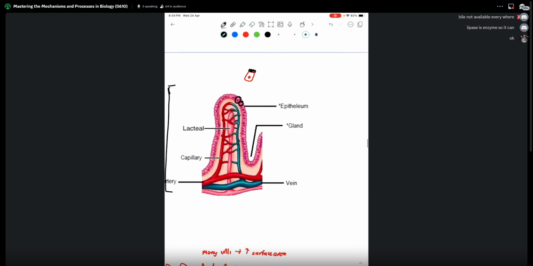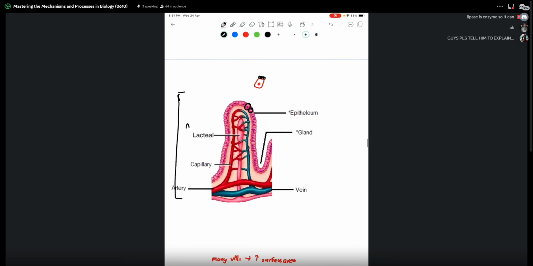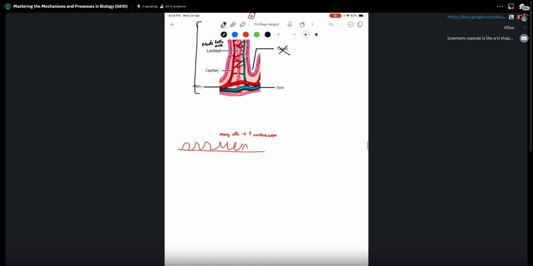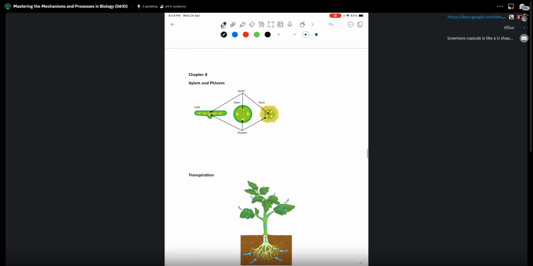So, okay, now back to here. The lacteal will help with absorbing the fats, the fatty acids. The capillary is the blood vessel. You do not need to know this. The artery and the vein are just to oxygenate it, something like that. Just the normal thing that happens everywhere in our body. All right, okay, boring part, but bear with me.